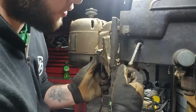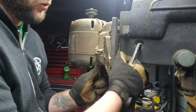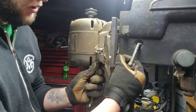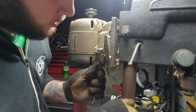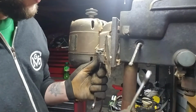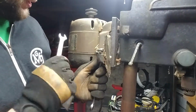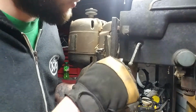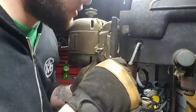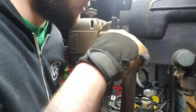Also, from what I've gathered, talking to some people, a lot of these older tools, specifically Craftsman drill presses, a lot of times you had to buy the motor separate, which I don't know if that was the case on this specific one. Just what I've heard from a couple of older people that did buy original Craftsman drill presses back in the day. You would buy your power tool, like your drill press or your saw, and source your motor separate, which is probably why this is a Dunlap instead of Craftsman, but it's sold through Sears and Roebuck. So you buy your Craftsman drill press, and at the same time you order yourself a motor through Sears and put the whole thing together, which is kind of cool.